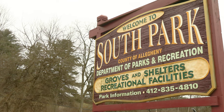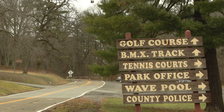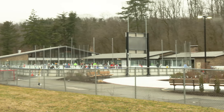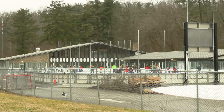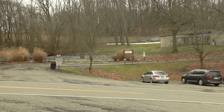Our final destination is the Great South Park. This park has many trails that you can walk on and enjoy nature from. Besides this, South Park has an ice skating rink that you and your friends can enjoy during the winter season. And farther down, it also has a game preserve that's home to a lot of wildlife.